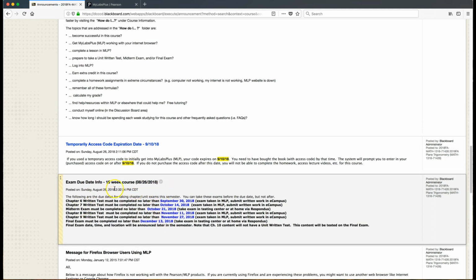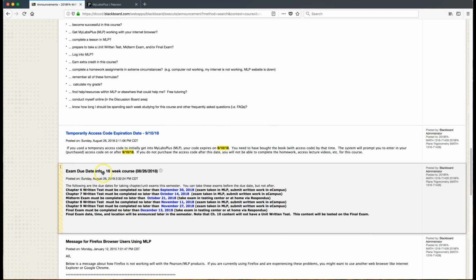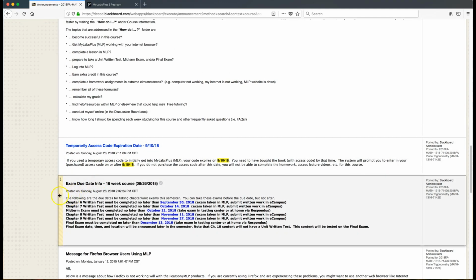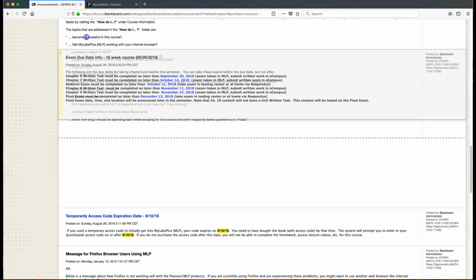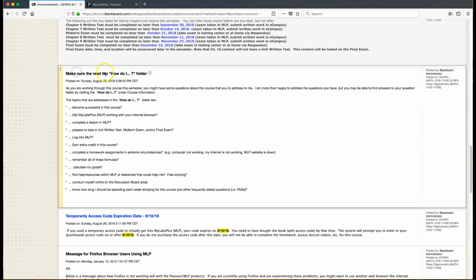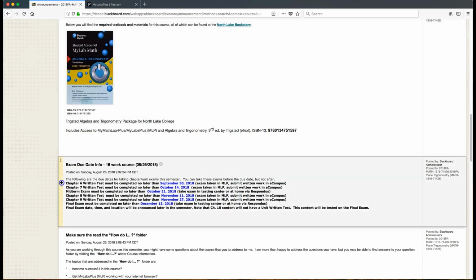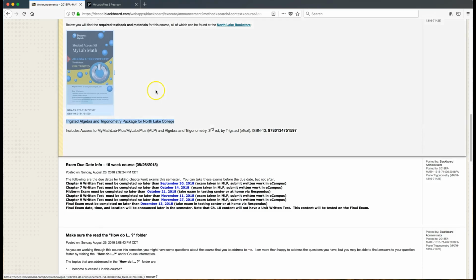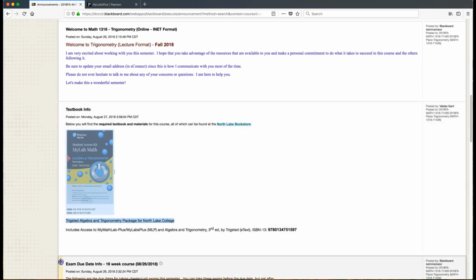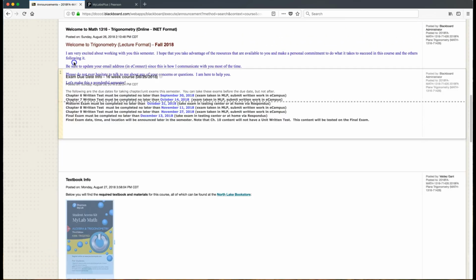And so I keep this announcement here for about the first 2 weeks in the semester. And then after about the third or fourth week, I kind of move it up to the top. And so it's actually about that time now. So I'm going to go ahead and move that up to the top so you can see that first. Seems like it doesn't want to act right with me here.